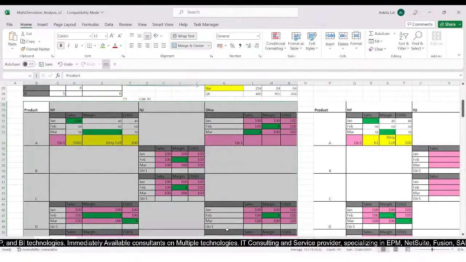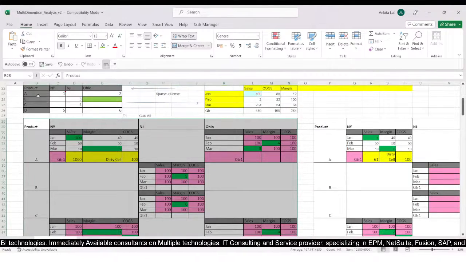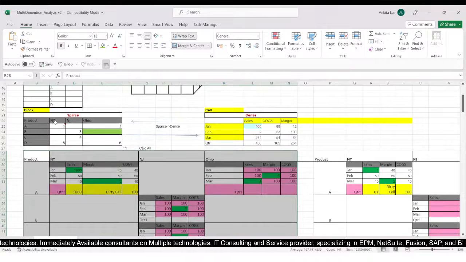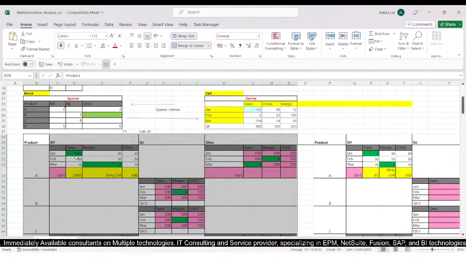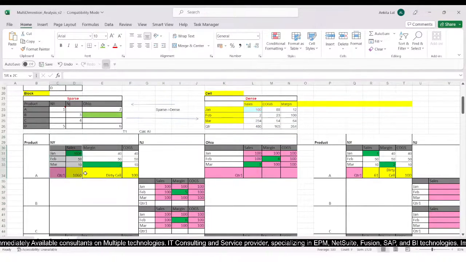So this is our cube. Okay, so here we have already seen in the summary sheet that a combination of New York and product A has data in it. Okay, so this is the data. In it we have data, and these are the dense dimensions, that is sales, margin, COGS, Jan, Feb, March.